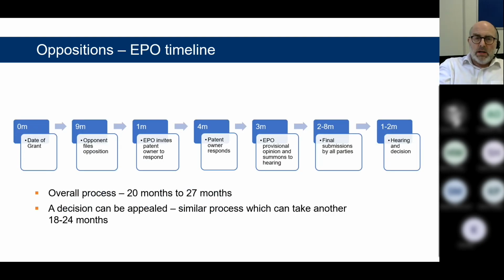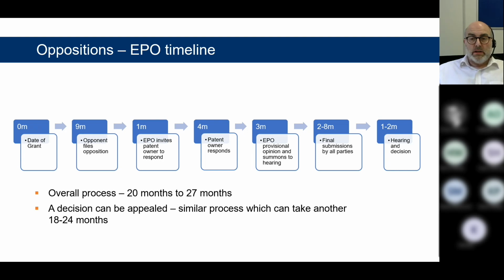In terms of timelines, I'm mentioning the European Patent Office here because that's the jurisdiction I've got the most experience in, and it's by far the jurisdiction where most oppositions are filed. So this is just a quick slide to go through the process in Europe when opposing a patent. As you'll see, there's really only 5 stages: the opposition grounds being filed by the opponent, a response by the patent owner to defend that patent and argue against any of the grounds.